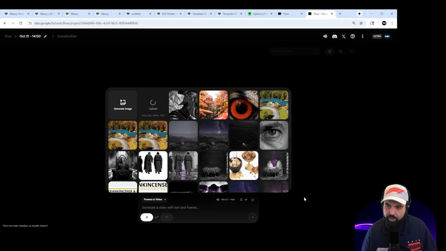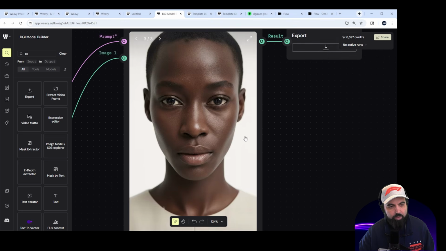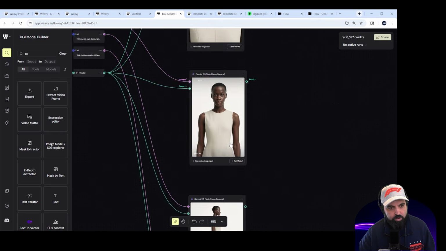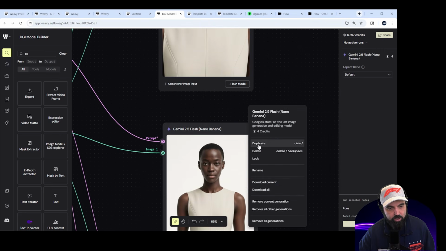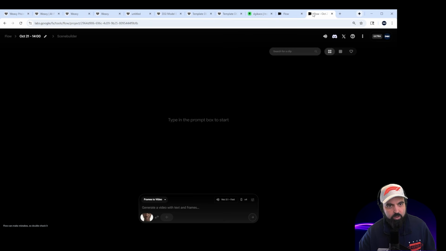Now we just auditioned that model. We chose the best shot that we liked of her. And guess what? If you want to get creative, guys, get a second shot of that model and do a start frame and end frame. So watch this. Let's take this frame right here. Look how nice this is. I'm going to download it.